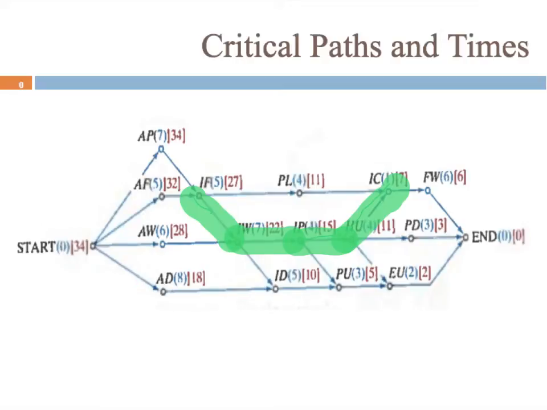That gives us all the critical times for this first round of tasks that are ready when we start the problem. So in the end, we have to figure out the starting critical time, and that's 34, and that comes from taking the critical time from task AP. So if we're talking about critical path, the critical path is illustrated. Go back up to AP and then down to start. All right, so highlighted in green here, that really is the critical path for this problem.